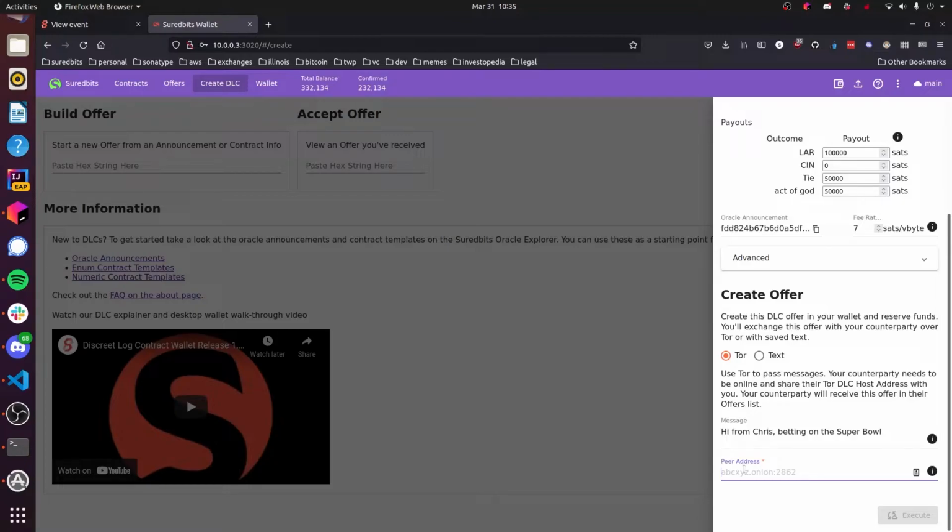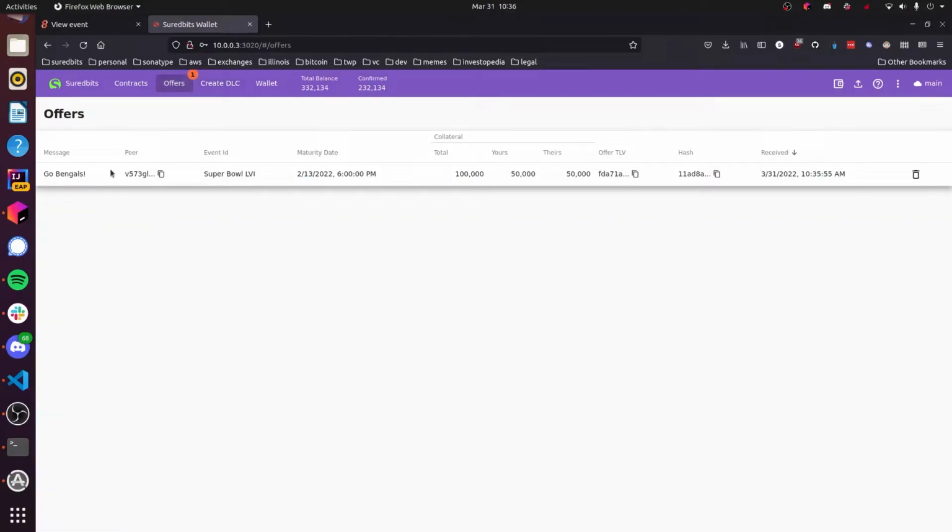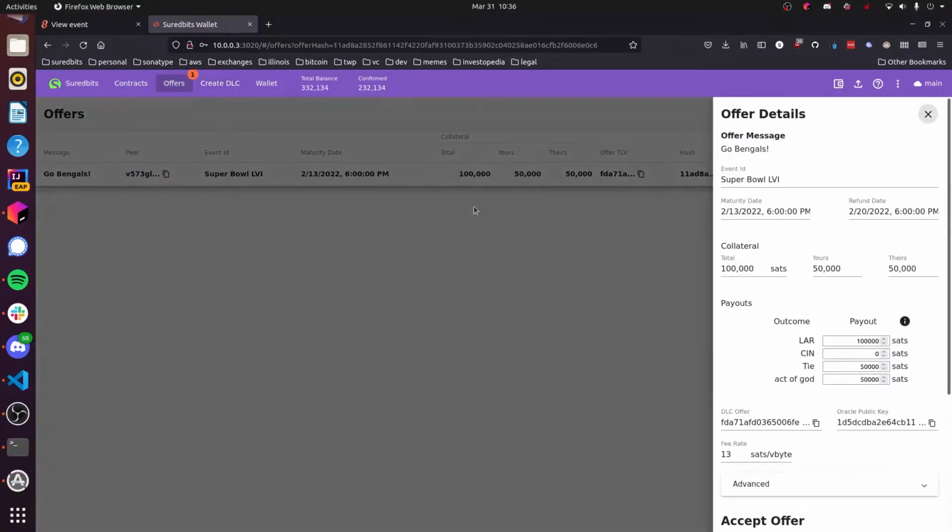So I'm going to click the execute button on this wallet on my MacBook, and then voila, you see this offer appear in your mailbox. This is what your counterparty to the bet would see on their end. So I'm going to click over here. I'm going to look at this and see that here is the offer for the bet.